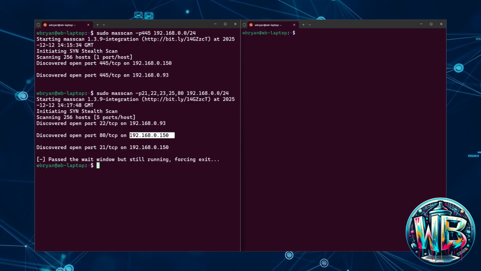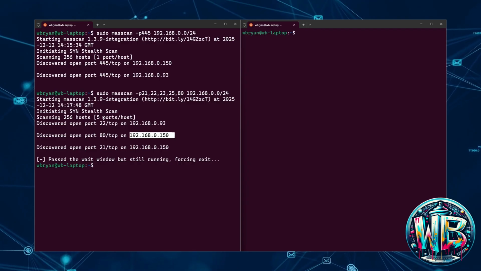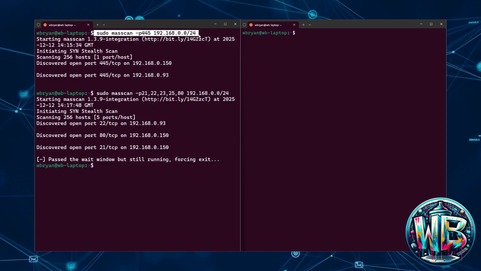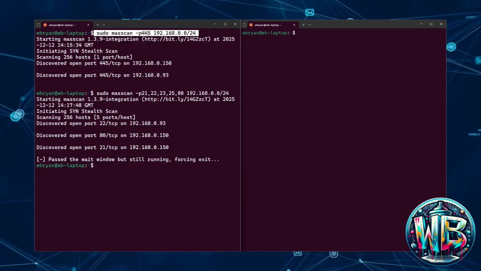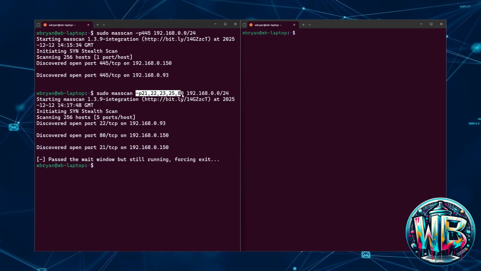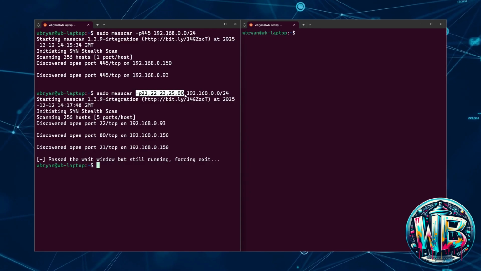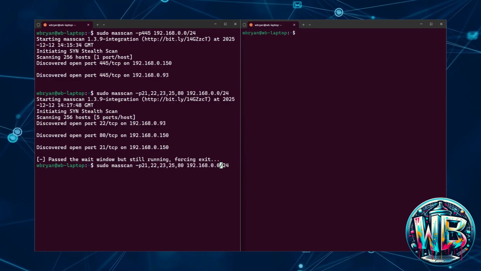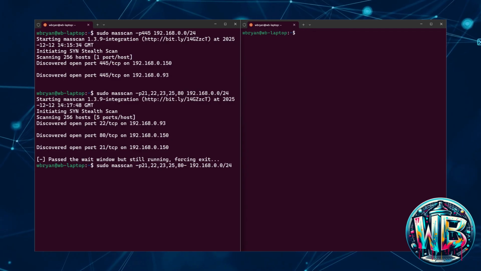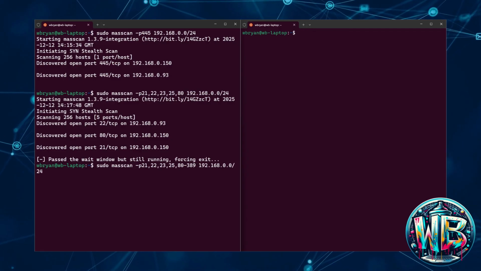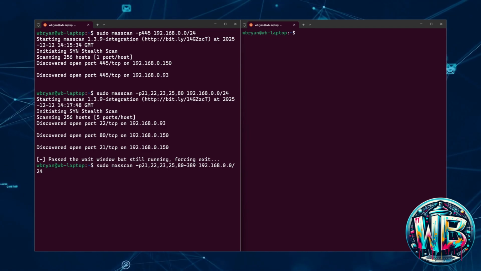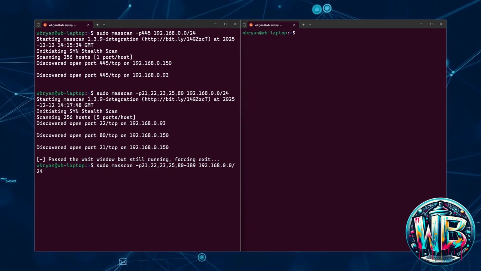So there's an example of running a couple different types of scans. The very first one that we ran was a single port, and for me it was just, hey, let's look to see if we got some Windows machines. Then we did a variety of ports. Let me show you, you can go even farther. Maybe I say I want port 80 through port 389. I want to find out, do we have something all the way up to the LDAP port? Do we have something maybe running a directory service on our network?